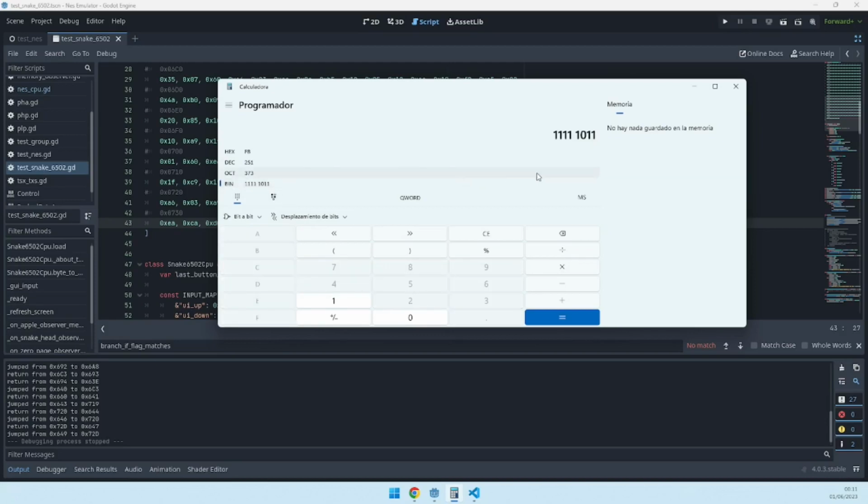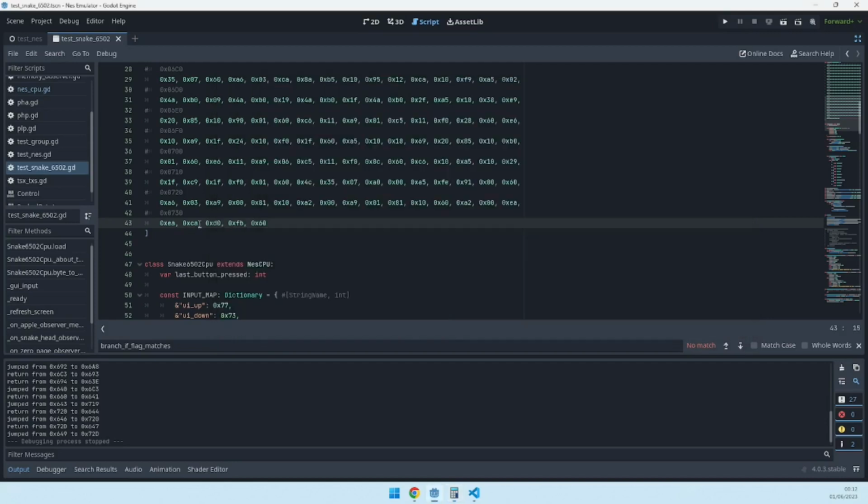So the binary we want is 0, wait. The one that is a 0 is the third bit. So we want 0, 1, 1, 1, 1, 0, 1, 1. Yes, this would be the positive version, and it is 123. So this is minus 123. That is too much.